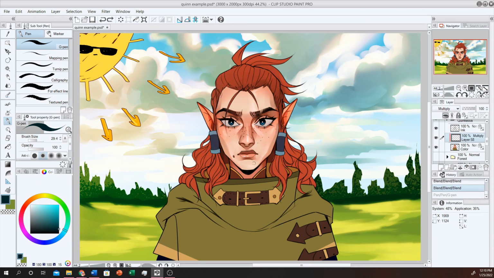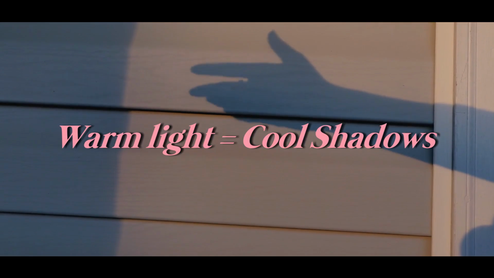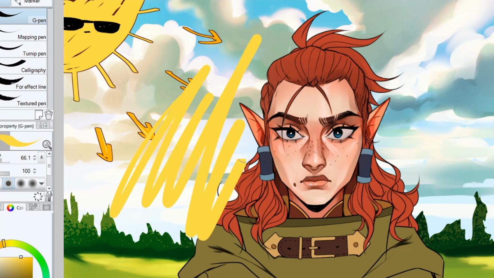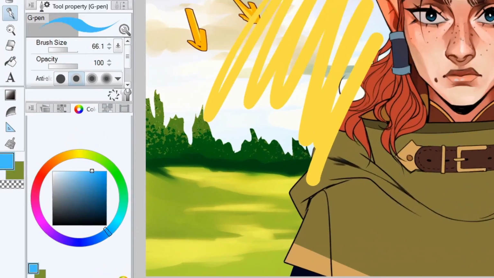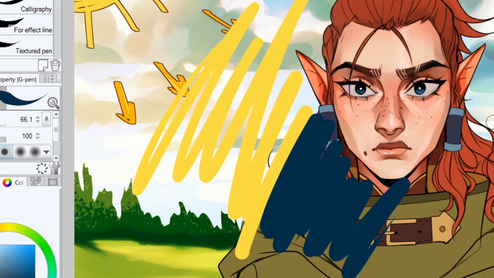You don't want to shade something with just flat black. You want to pick a color for your shading to have. And in an outdoor lighting situation like this, a good rule of thumb to have is warm light, cool shadows. That's a classic Ross Draws tip. So if we have all this warm light coming in at this direction, we could generally come over here and pick an opposite color to shade with, and it's going to end up looking pretty good.